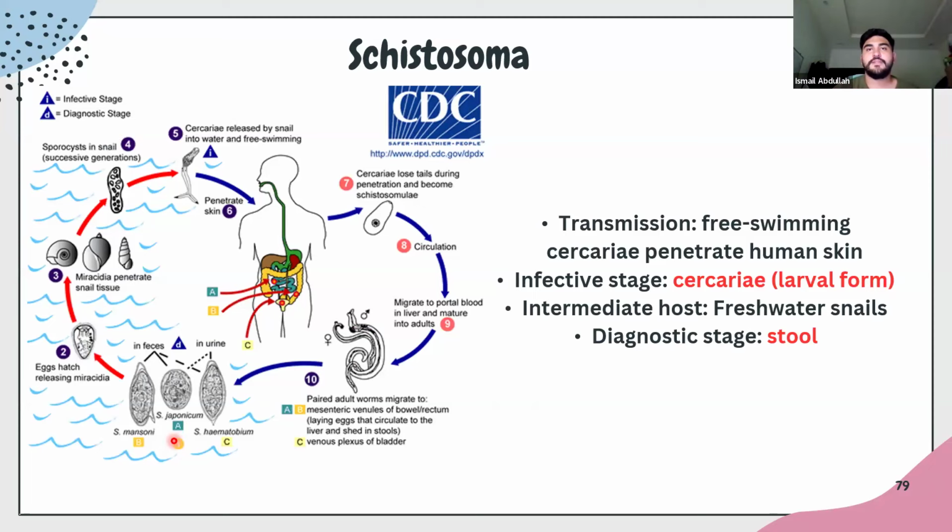So that's when you need to be familiar. They're not going to tell you Schistosoma, they're not going to tell you anything. So these details are very important. For any parasite, any helminth, you need to know three things. Do not enter the exam without knowing the infective stage, the diagnostic stage, the host, and as well the sample that you want to collect to see if they have the disease or not. These are very important.